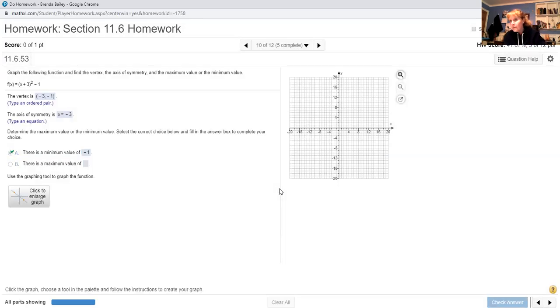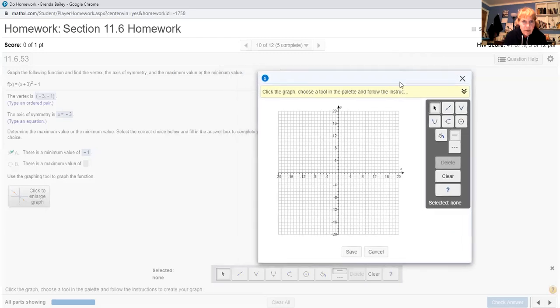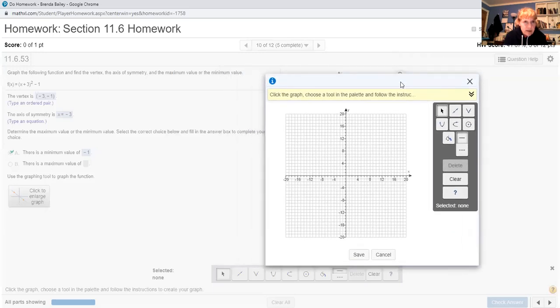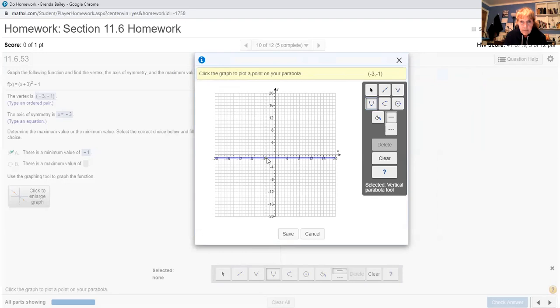Oh, yes, they do. I'm going to use the pop out, which is bigger. I need a parabola. Do they want us to, oh, I forgot to check to see if they want us to graph the axis of symmetry. Oh, well, we'll see. All right. So it's a parabola. You go to your vertex, which is -3, -1, -3, I'm at -2, 0, -1, go down 1. All right.